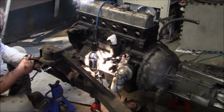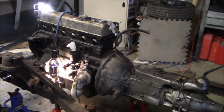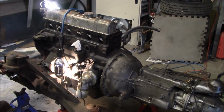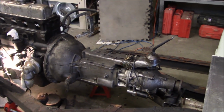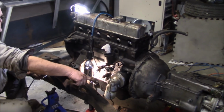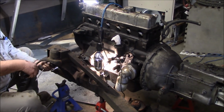So just a quick note here before we go much further. You see I've got an extra stand there on each side beside Les's foot. What we're going to do is jack the rear of the engine up and put a block under the oil pan. But as we jack up the rear of the engine and remove the transmission separately from the engine, we're going to be upsetting the balance a little bit, so I just don't want it to tip forward. So we're going to put a couple extra stands in just in case that might happen.